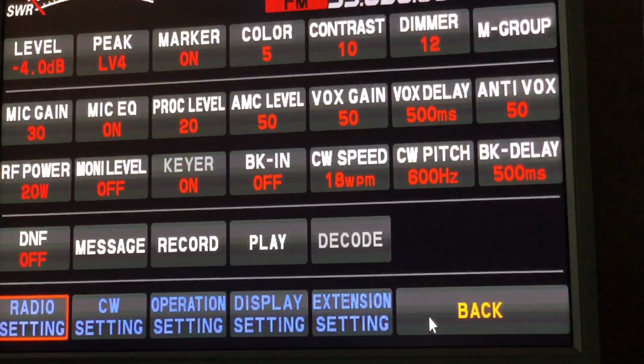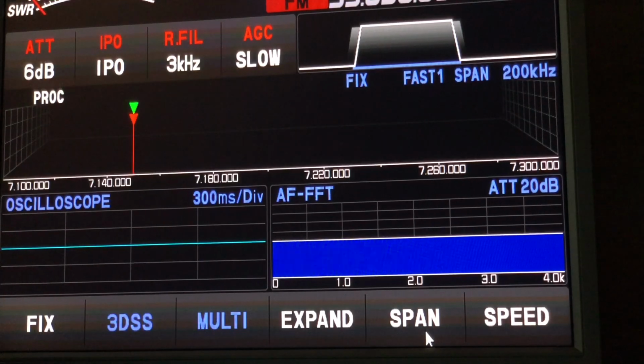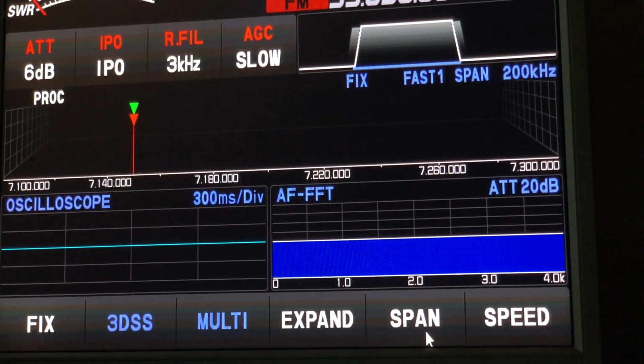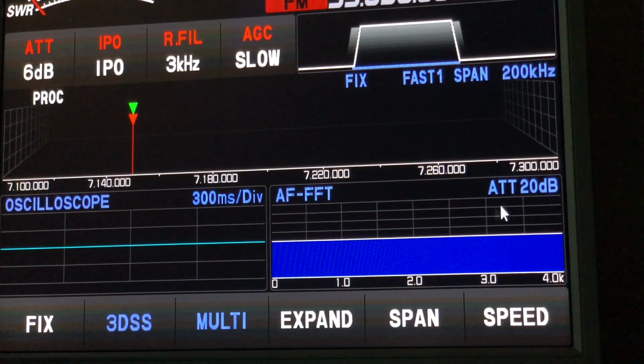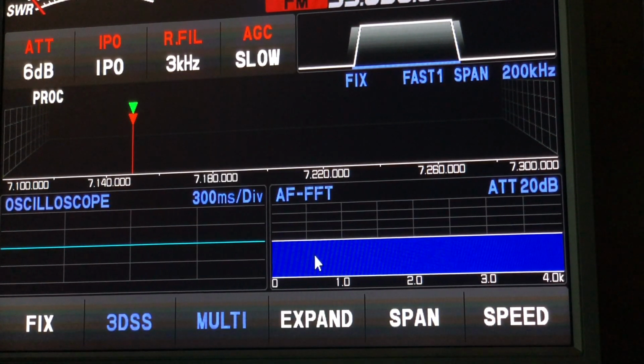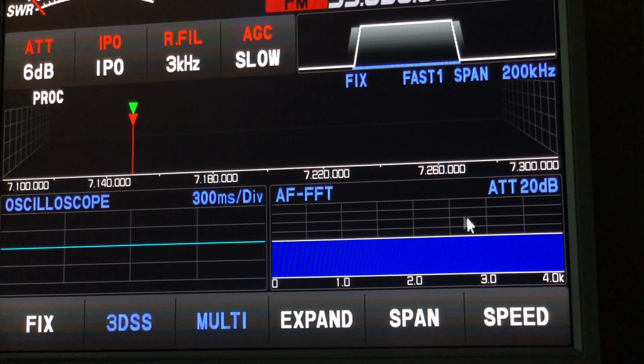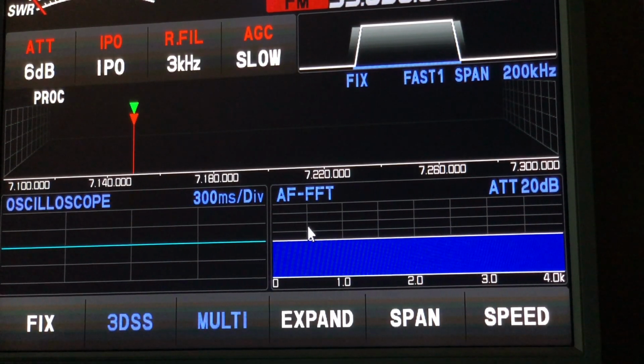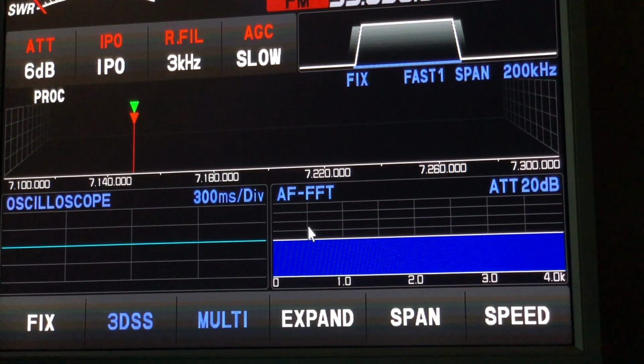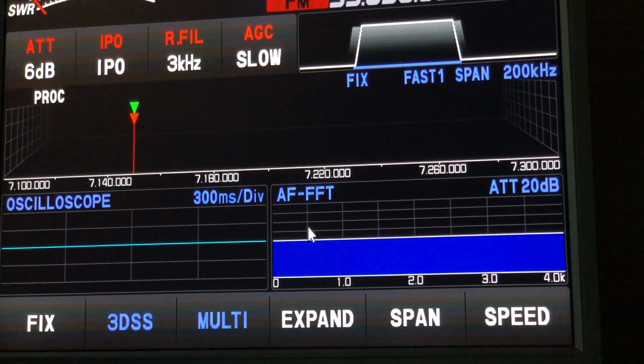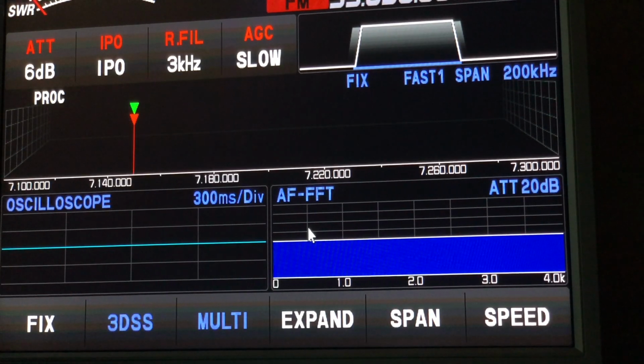I'm going to click back, and I'm on a dummy load right now, so we're not going out over the air, but I'm going to transmit my voice, and I want you to watch the scope here. You'll even be able to see it slope off up here down to 3K and slope off down to about 50 hertz somewhere along in here from 300. Even though the bandpass filter is set 300 to 2700, it's not exactly cutting me off at 300 and 2700. So let me do that and let you see that.